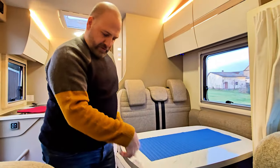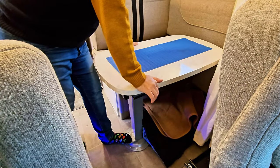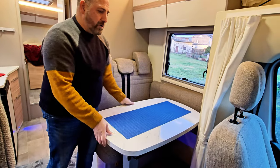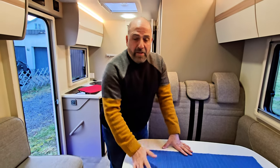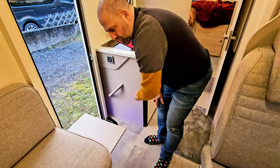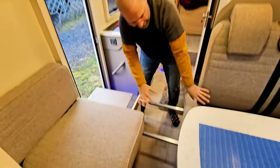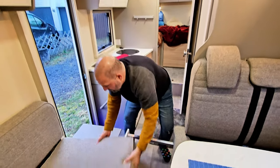And not to mention that there's a pedal here on the floor that I press on. And this goes down. And when you move around the cushions, you could actually create another bed here for a single individual. What's really great, when the table is down, there's also a little side leaf that opens up and locks into place. And here, this extends out all the way by removing these cushions and putting them into place correctly. Then you create another full-size bed. This is an amazing trick.